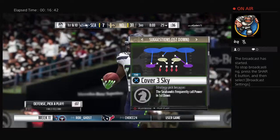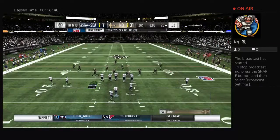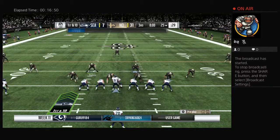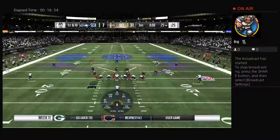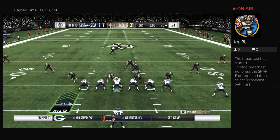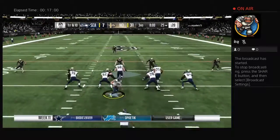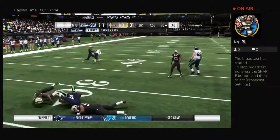And I never want to make something more important than it actually is, right? I don't want to create more hype than what is there. But this, I'm doing it, though. This is a really important drive. And we often talk about teams scripting plays to start a game. A lot of them script to start the second half, too. And they're scripting something that they expect to get them into the end zone and back into this game. We'll see if that script is a good one for him.